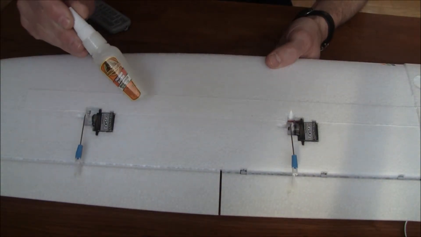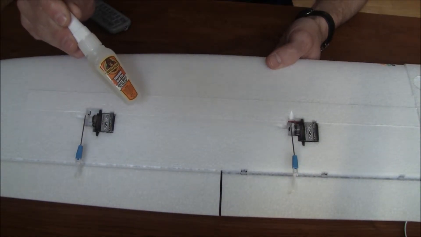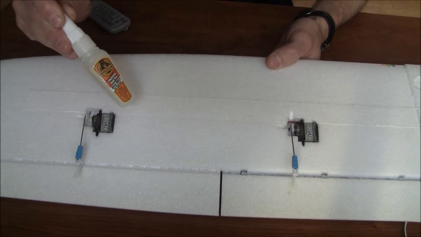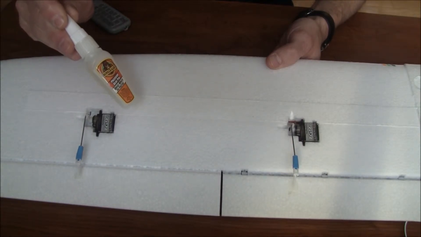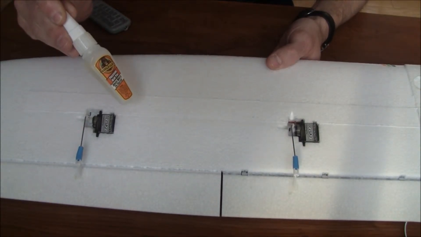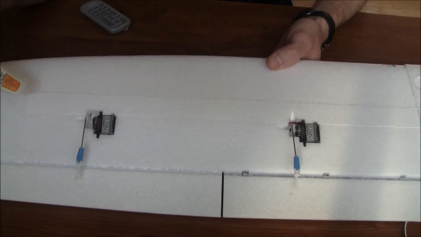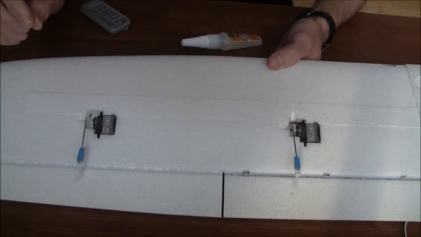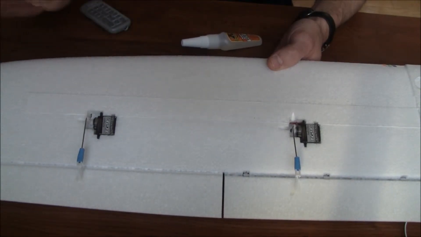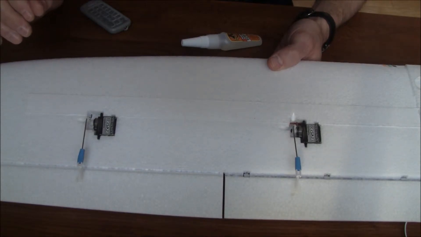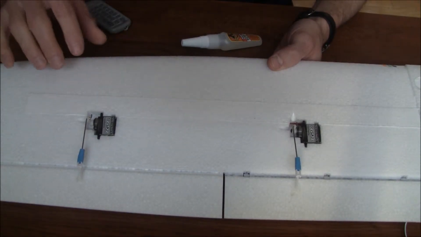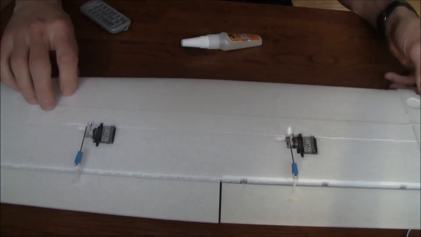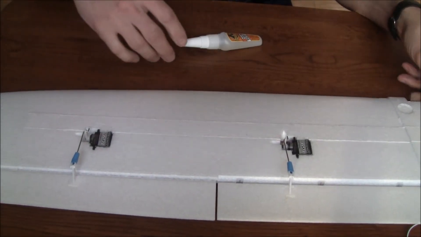A drawback of this, maybe two drawbacks. One is it expands, and I knew that. I did some testing ahead of time, so I was careful in the application and where I applied the glue. I think it worked out pretty well. I did get some oozing, but after it all dried, I checked my carbon reinforcing rod goes through no problem. So I didn't get any into that channel.